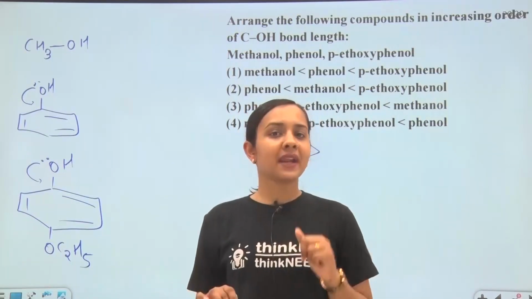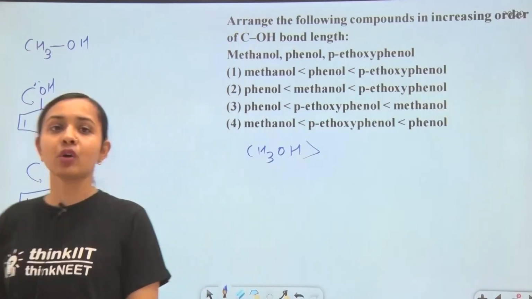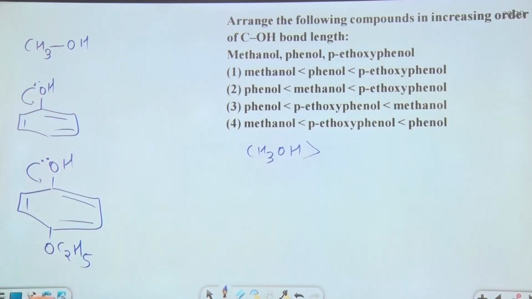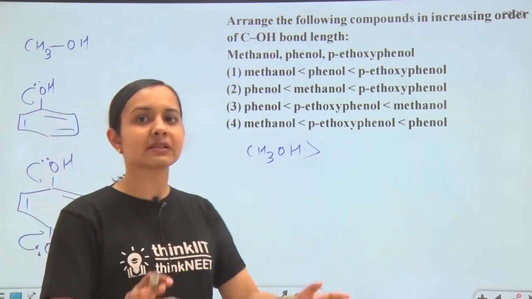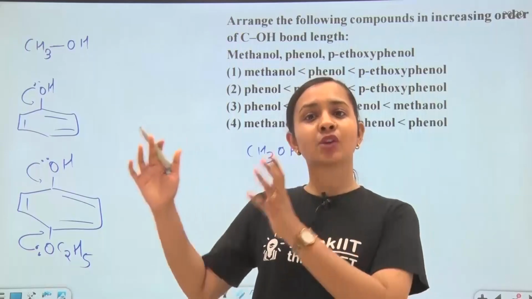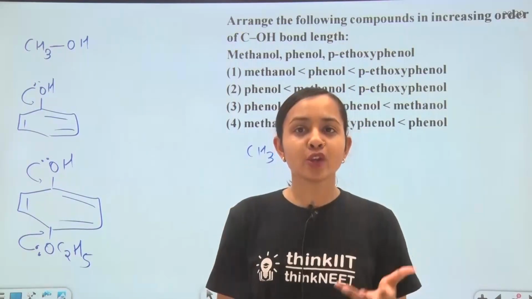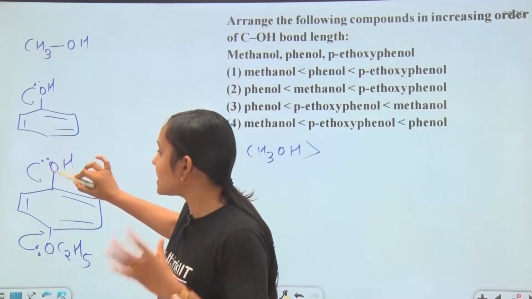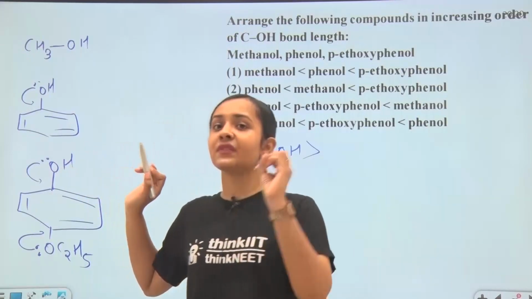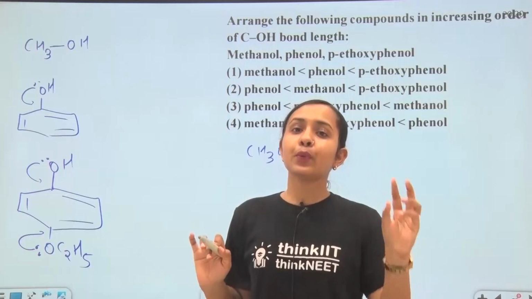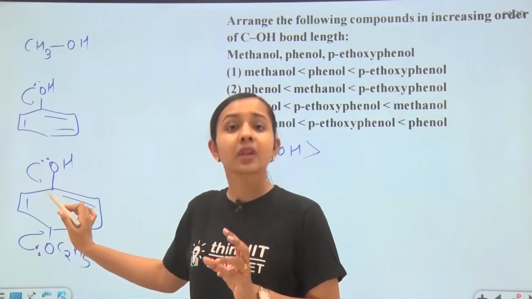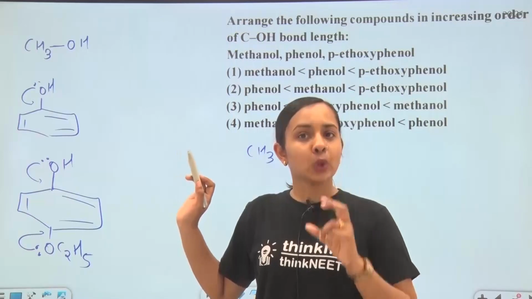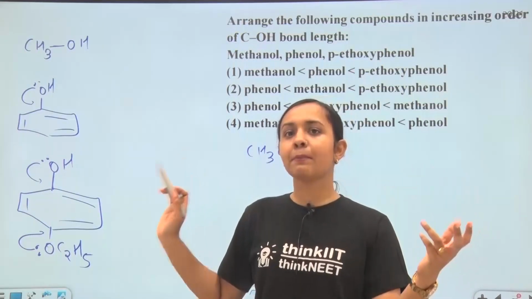Now coming to phenol and para-ethoxyphenol. In para-ethoxyphenol, you can see an ethoxy group is present. This also contains a lone pair, so the lone pair of this oxygen will also participate in the resonance, right? So basically in this ring, two resonances are present, with the OH group and with the ethoxy group. So due to the presence of two resonances, in this carbon-oxygen bond, double bond characteristics will be comparatively less than phenol, due to the poor resonance of this OH group. So if double bond characteristics are low, then it has more bond length comparatively than phenol.